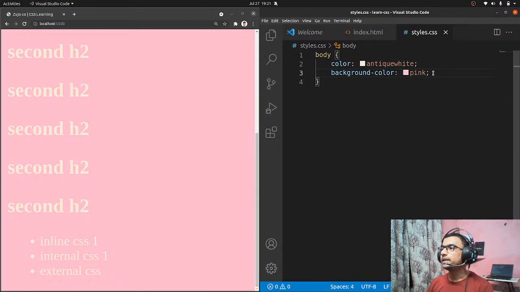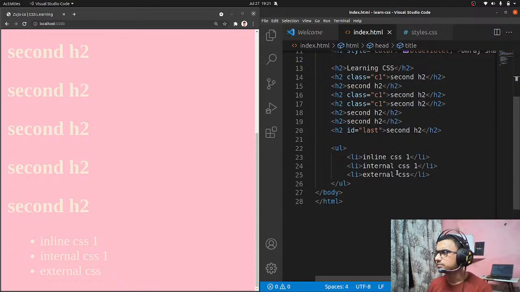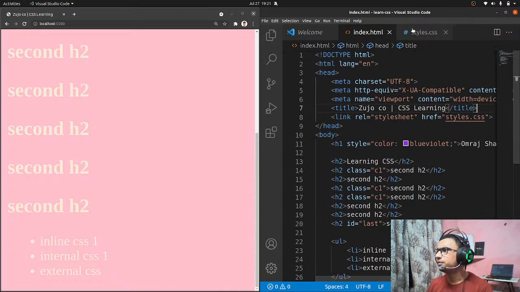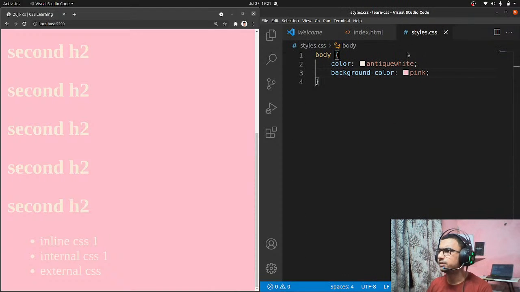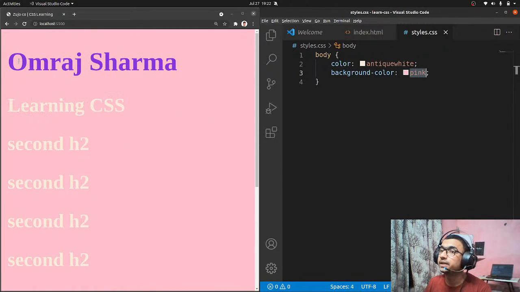The next kind of property that we have, there are so many properties. Let's not deep dive into them, but let's discuss a few of them, right? So for example, if you want the shadow of a particular text, right?